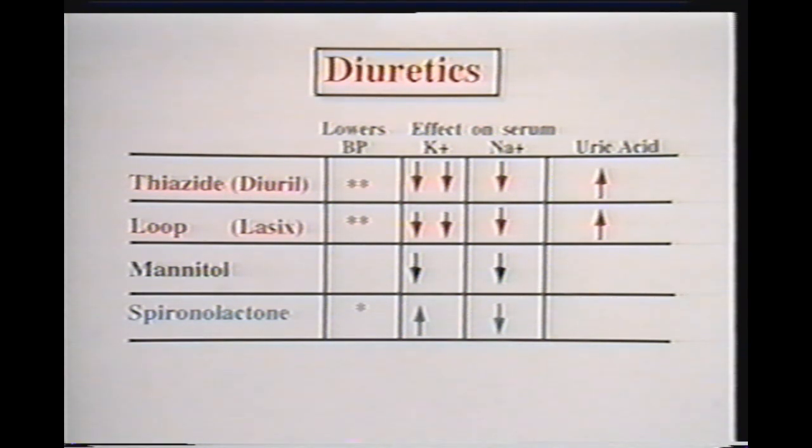We might also see some other diuretics used, like spironolactone. Spironolactone is a potassium-sparing diuretic, so you can see that this actually increases the amount of potassium in the bloodstream. Remember that if the patient is taking spironolactone, also known as Aldactone, you want to be sure that they don't get potassium supplements. You might give potassium supplements with the other diuretics, but not with spironolactone. We usually give spironolactone with meals.